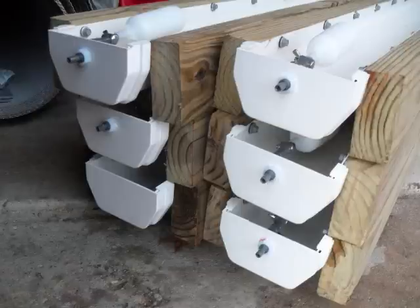Once you've built these, take the five-gallon buckets, drill a two and seven-eighths inch hole, and the three-inch net cup fits tight. You can use a three-inch hole saw if you have a hard time finding a two and seven-eighths inch bit — it will work, I just like the slightly tighter fit of the two and seven-eighths. You can find that size on Amazon too; Ace Hardware also carries it.